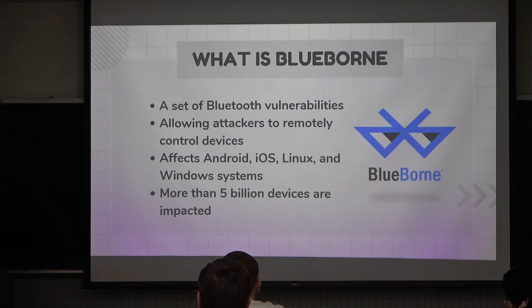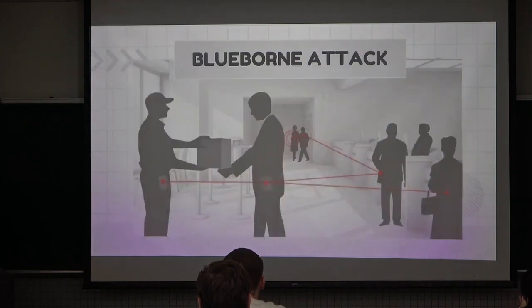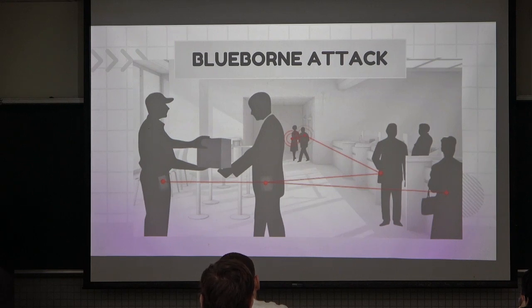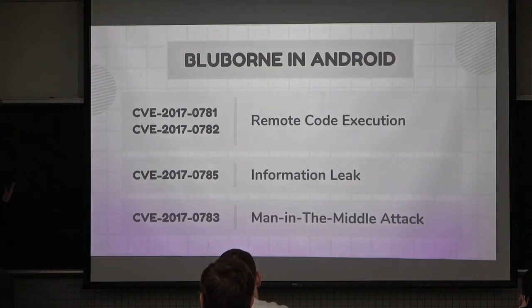Because we use Bluetooth almost every day, and my keyboard, mouse, and earbuds are all using Bluetooth, we think it's a topic worth discussing. Now we know what BlueBorne is, and a BlueBorne attack just means that hackers use BlueBorne vulnerabilities to attack you. It has several stages. For instance, let's consider Android devices. There are 4 vulnerabilities.